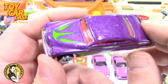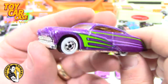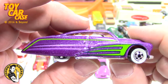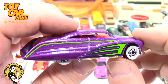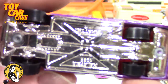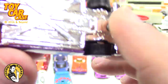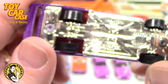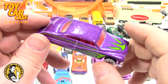Oh, look at this. Purple Passion, right? I have no idea what it's called. Lead Sled. Merc. Chop. Channel. Oh, this one's got light green with purple base. Very cool. This one's in pretty good condition, too. We're 1989 on this one. It just says Malaysia. White wall tires on it. So sweet.